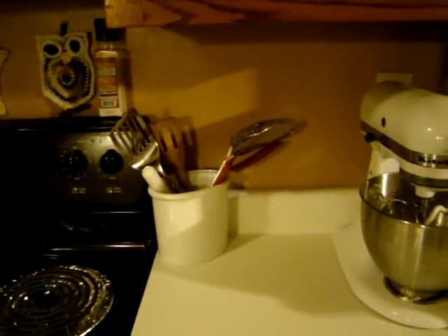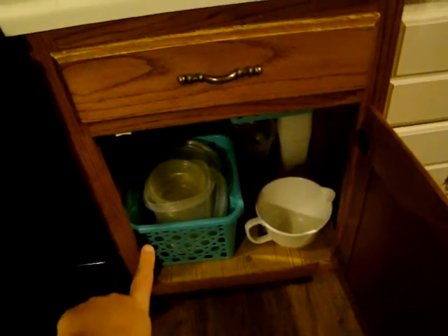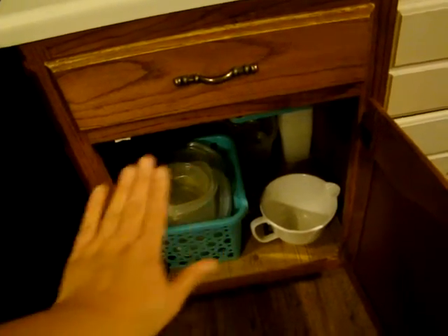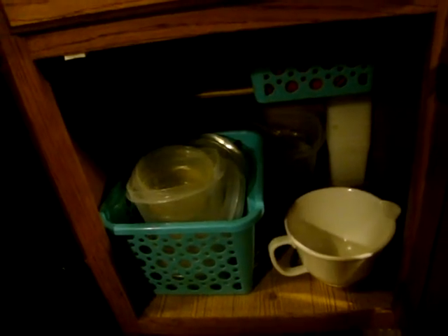I have a crock that holds all of my utensils and my KitchenAid, which I've had about 10 years. Here I keep my oven mitt, and in here I use this space for mixing bowls on one side — several are in the dishwasher tonight — and big Tupperware on the other side. There's a shelf in the back where I keep all the lids, and in the very back are all the little tiny Tupperwares.